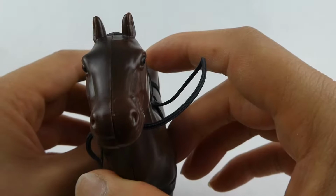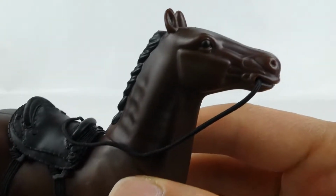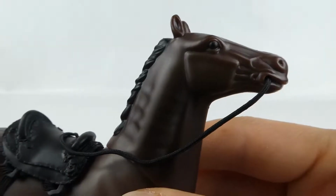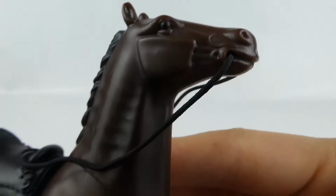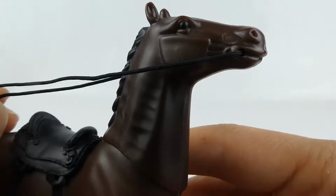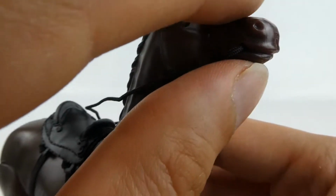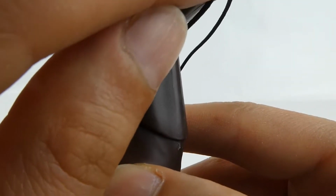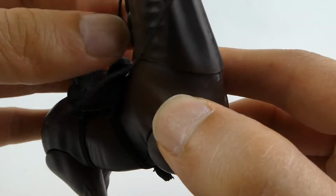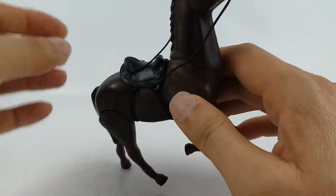Just to give you a closer look there at his face, or its face. Can't tell if this horse is a male or female, so we'll just call it an it. Yeah, so the strap or the handle is looped through his mouth. His mouth is molded shut. You've got the two holes, one on each side, where the strap feeds through. It's nicely done there.